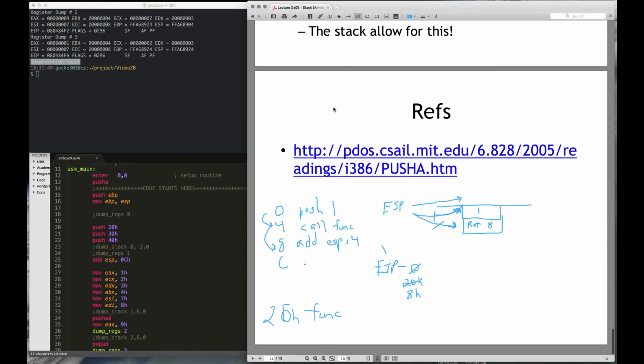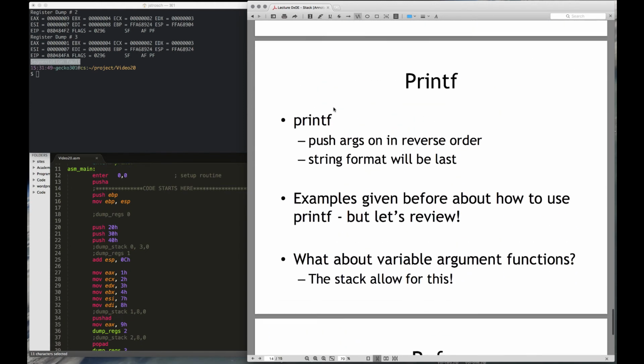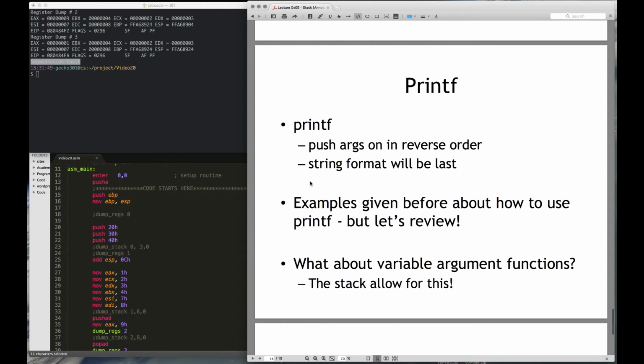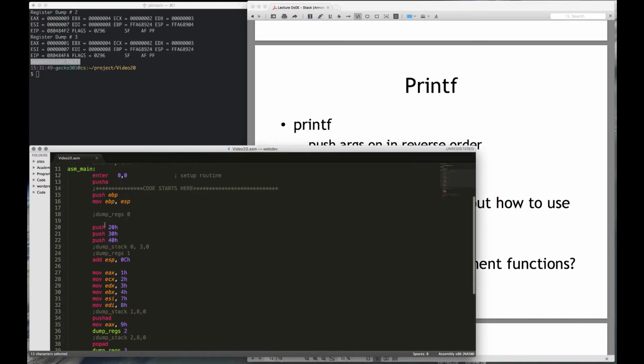All right, so there are some references there. This is an introduction to using the stack. What you're going to be looking at understanding right now is how the stack grows from higher to lower addresses, and how we use these basic commands, pushing, popping, adding, in order to coordinate our stack movements, understanding that ESP points to the top of our stack.